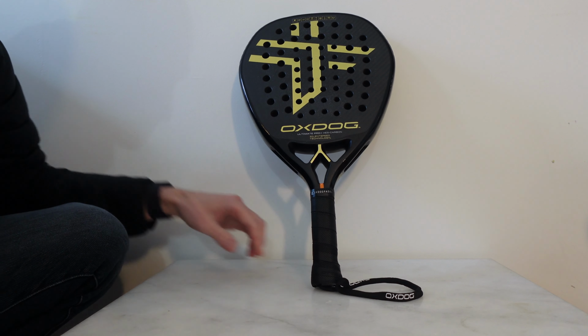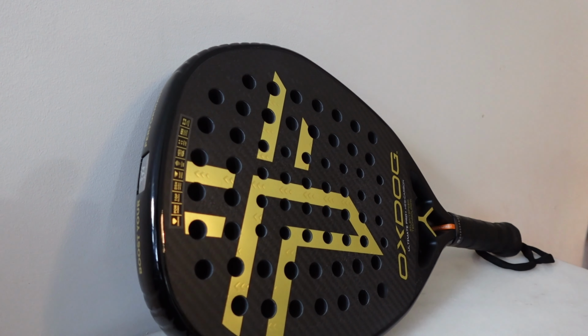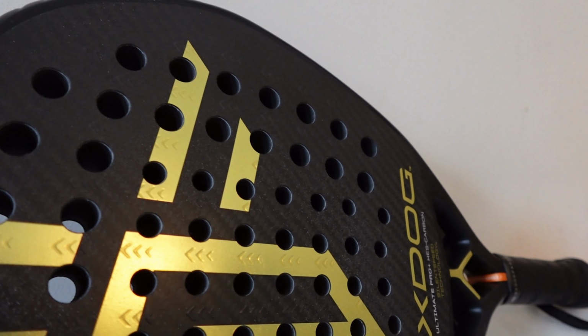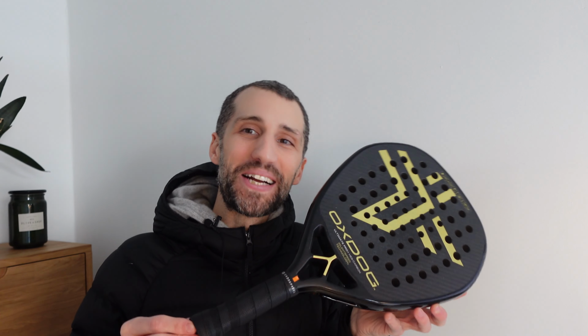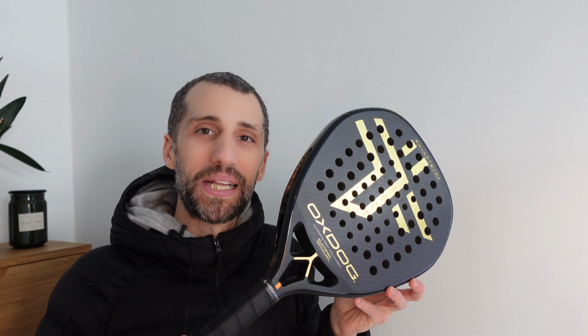This is the hardest core that Oxdog provides. It's going to result in a little bit more power and a little bit smaller sweet spot in this model. There's also a slightly sandpapered surface. We noticed that this helped us deliver a little bit more control and slice in our volleys. Maybe a quick overview of the specifications of the racket before we go over how it plays.